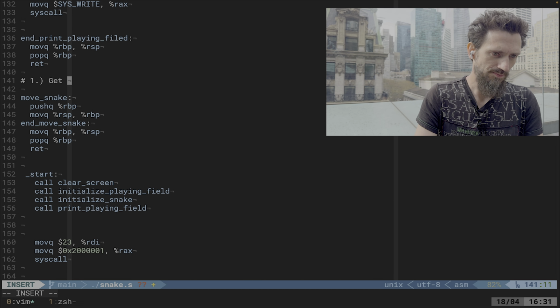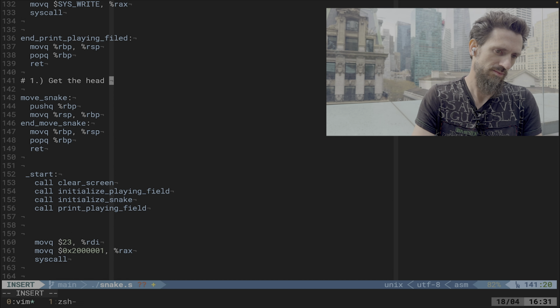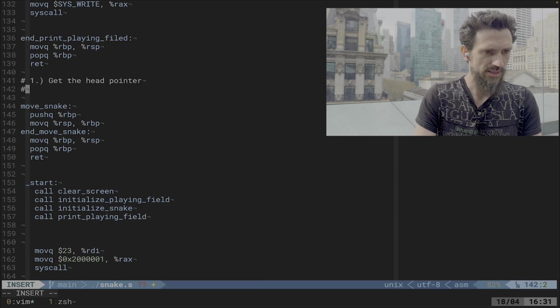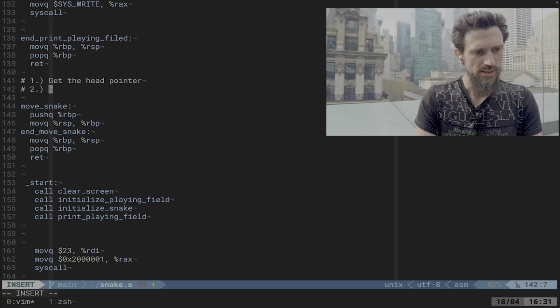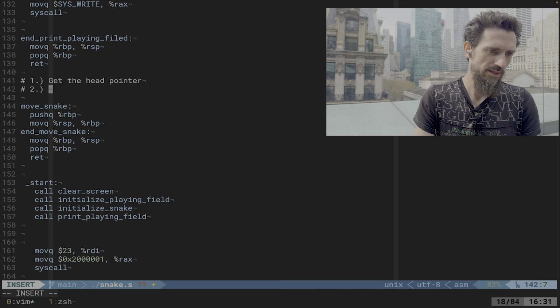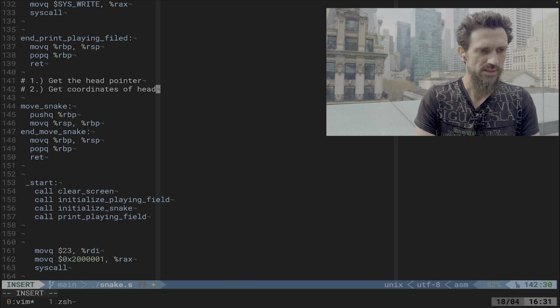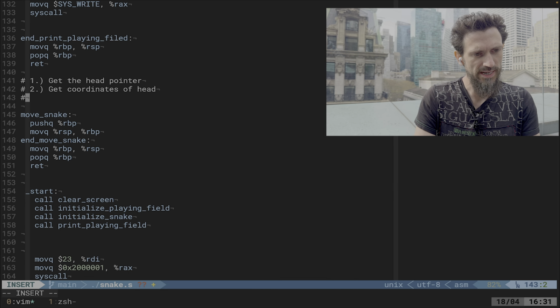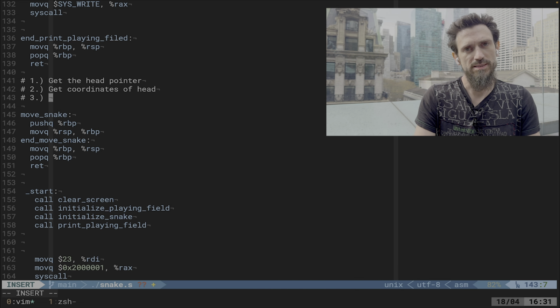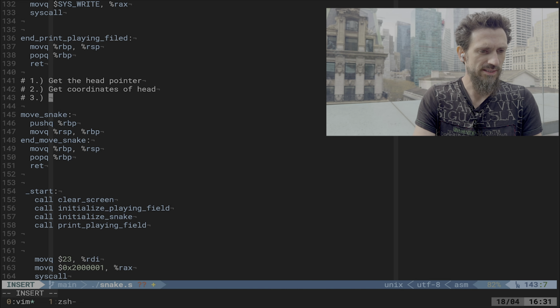Okay, so the first thing we're going to do is get the head pointer. Number 2 is get the coordinates from at the pointer, so get coordinates of head. Then we update the head pointer.